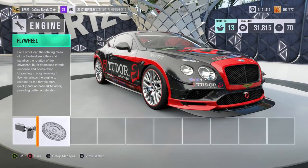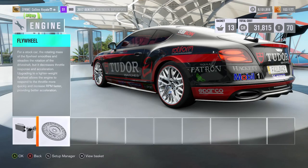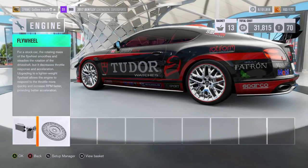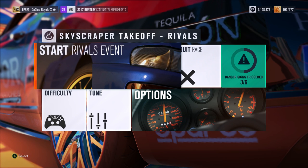I can sneak in a flywheel. It's shaved off a thousand pounds in terms of weight. It is still on the heavy side of things, but it is something very different. And it should be quite interesting to see where this is going to fall among our leaderboard. The great Bentley boat is ready for its five laps around the skyscraper take-off circuit where I am going to be trying to beat the Sierra Cosworth — 133.6 is the fastest time. We're not likely to be seeing the Bentley challenging that. Just looking at the stats alone, I would be amazed if it could even vaguely get near the top of the table.